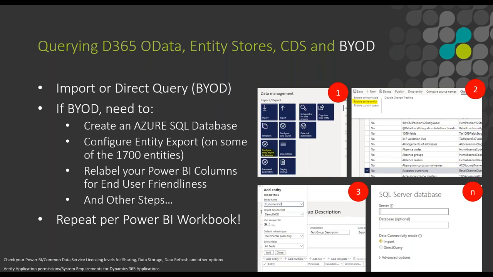You do have to configure the entity export, which can be a little bit challenging because, again, remember that especially from an F&O perspective, there's 1,700-plus entities within that schema. So there is a longer list of things that need to be done to make this more user-friendly, including the mapping of essentially what is metadata, or the labels that users would have seen in the application. A lot of that needs to be done manually. And again, this does require a degree of repetition across multiple Power BI users.